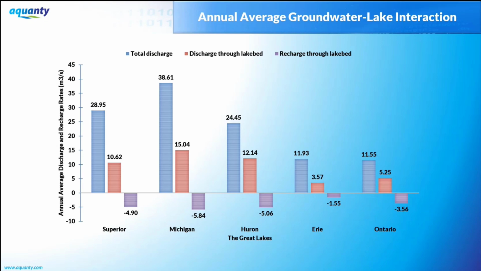And one of the questions being asked within the IJC is how much groundwater actually gets into the lakes as either direct or indirect discharge. And we actually can calculate that within HGS. And this is the average annual. Of course, during certain times of the year, some of the lake water actually recharges back into the groundwater system. So you can look through time and try to uncover some of the dynamics of groundwater inputs and outputs from the Great Lakes.